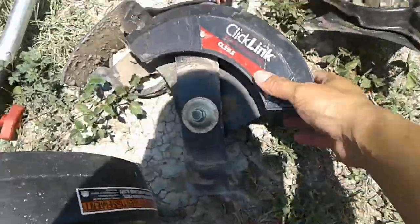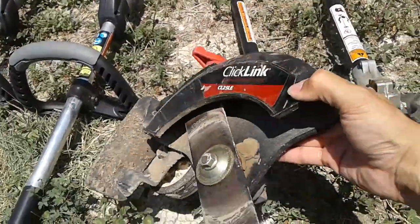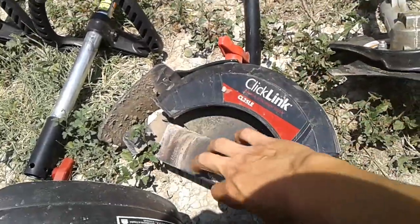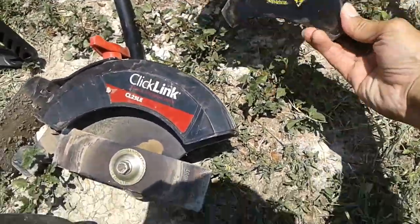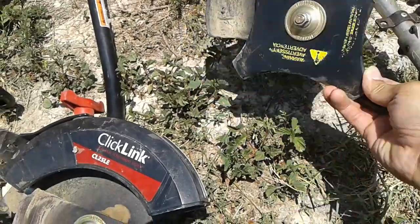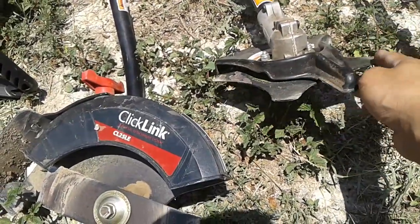And then we got the stick edger. It's a curved shaft stick edger. I like this one for edging, and the power heads work well with it. I've got my brush cutter in case I run into heavy brush. I've used this one a couple of times. It works really well.